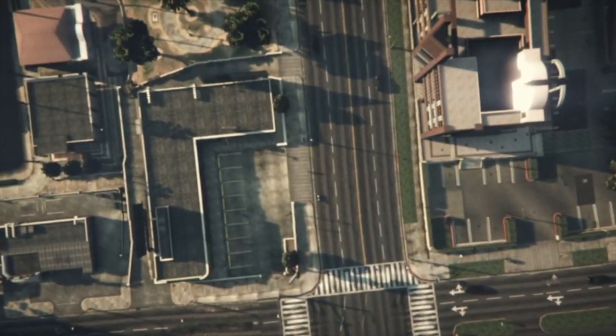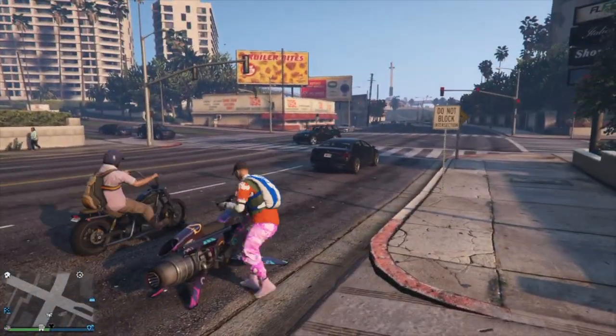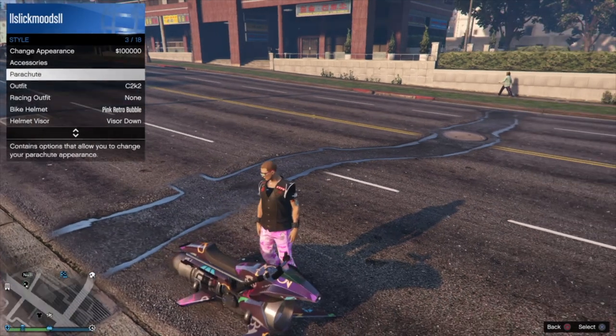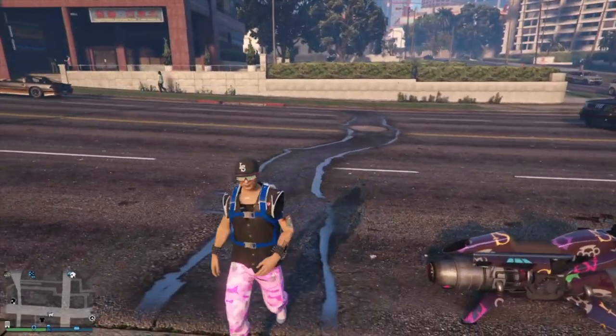On console 2, go into an invite-only session. Here, apply your C2 keep to put on any hat, then set your parachute to on. Wait for the save circle to stop, then go back to story mode. Switch to console 1 after.